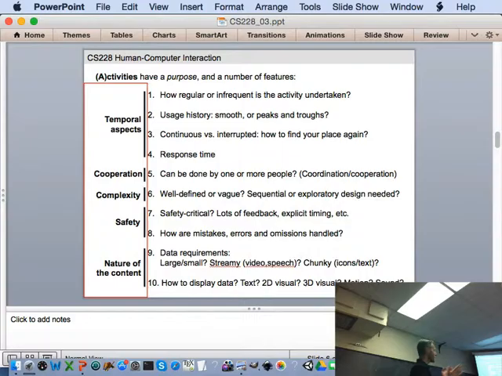Is your data streamy or chunky? It's a terrible way of talking about data, but captures the idea. Streamy, you have a real-time video or speech stream. Chunky, you have icons or text or images. Streamy has the advantage in that you're able to communicate a lot of information pretty quickly. Right? An image is worth 1,000 words, and a video is literally 1,000 images. Right? You can actually present your user with a lot of information.